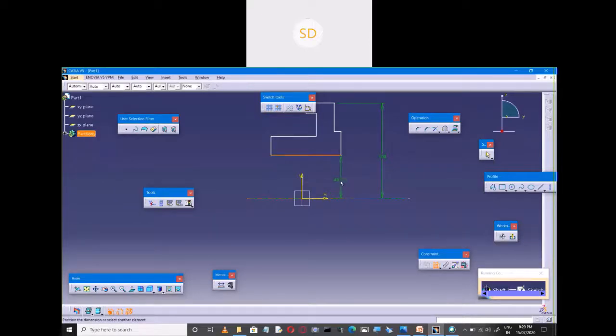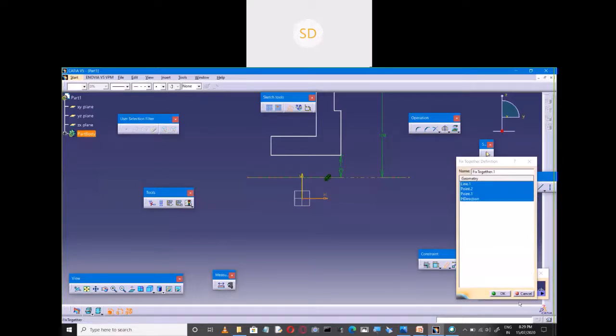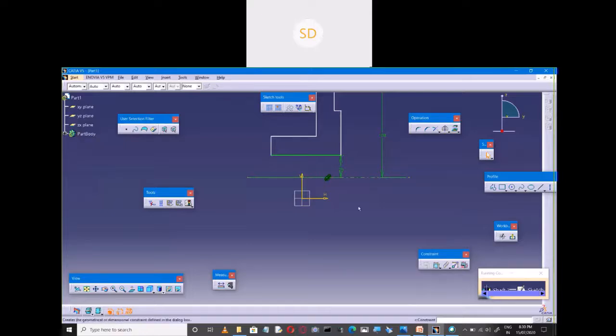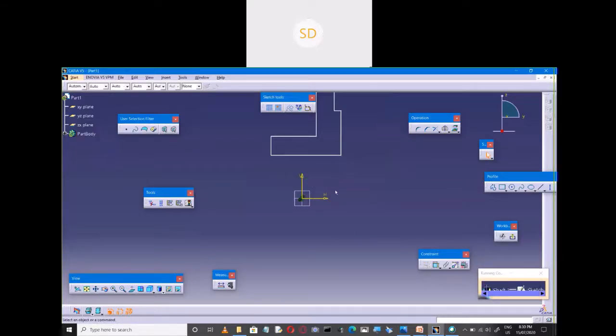Now shaft diameter, it is to be 25. Now overall length, it is 80 mm.